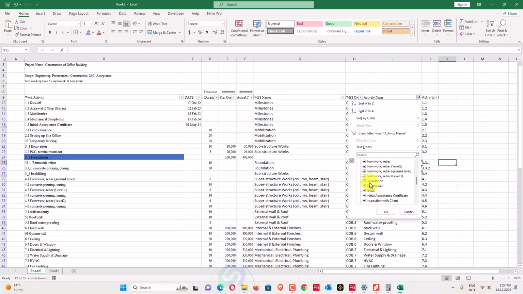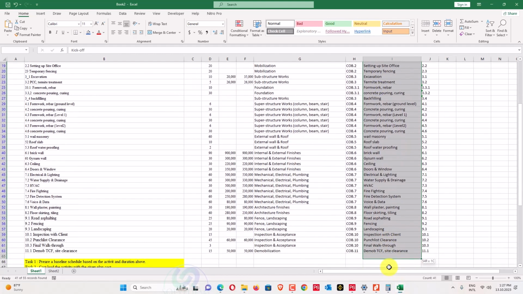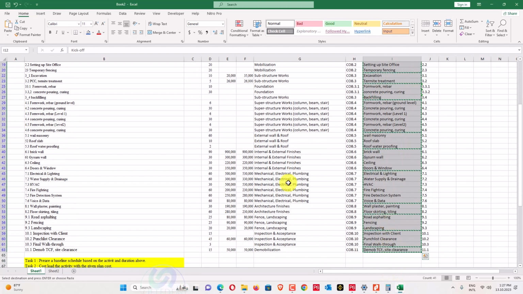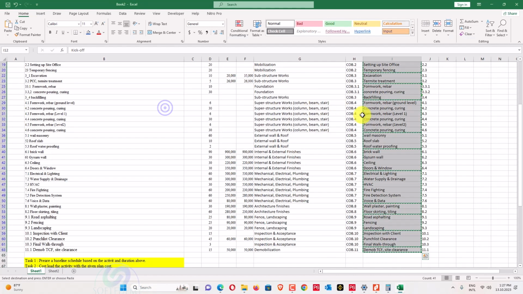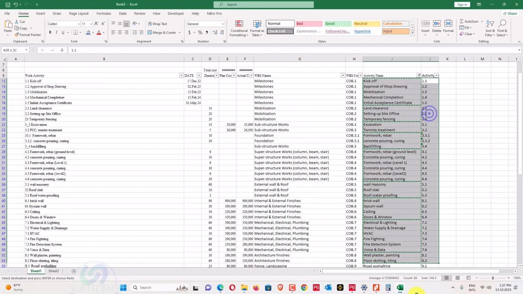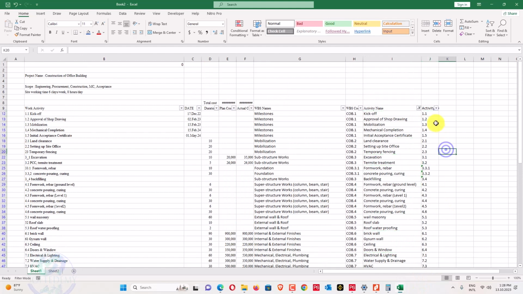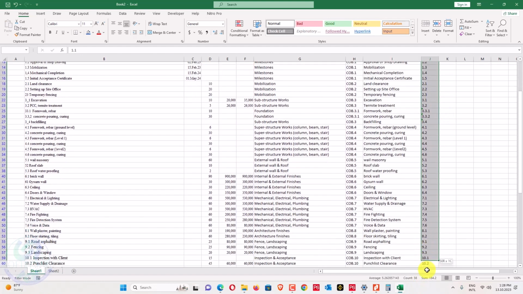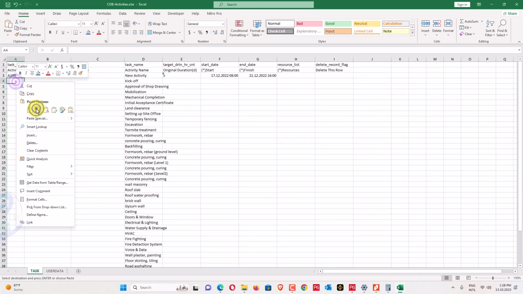I do not need foundation. So we'll go here, copy this one, and first of all these are activity names, we'll paste here. The next one I will copy here, activity ID, and paste here as activity ID.